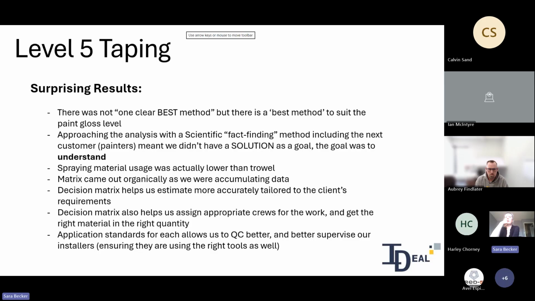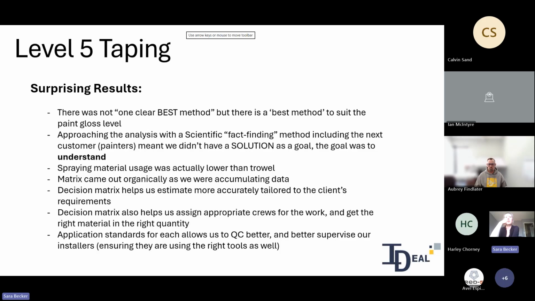Interestingly too, like Harley was saying, sometimes we assume that when people are doing things differently from other people, it's just because that's how they were taught and they've never changed and they don't want to try anything new. But that's not always the case. Sometimes it's that they legitimately think that that is the best method. And in this case, none of them were truly wrong. It was just maybe the setting that they were best for, right?